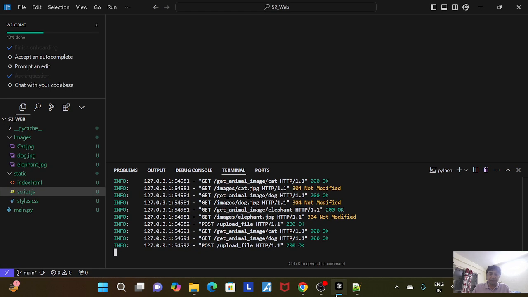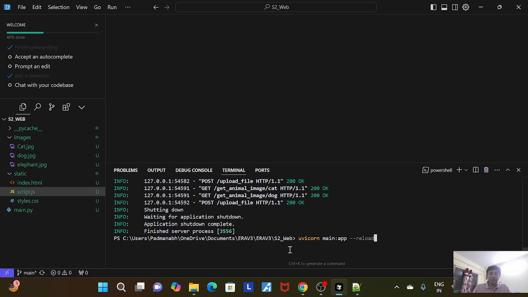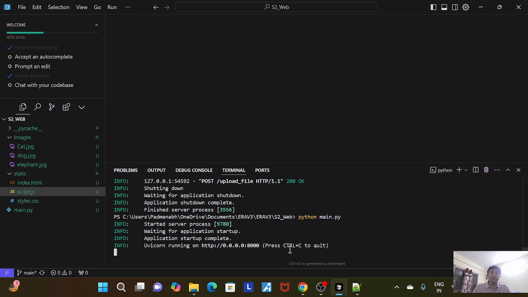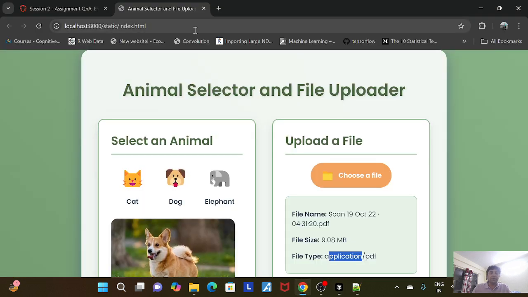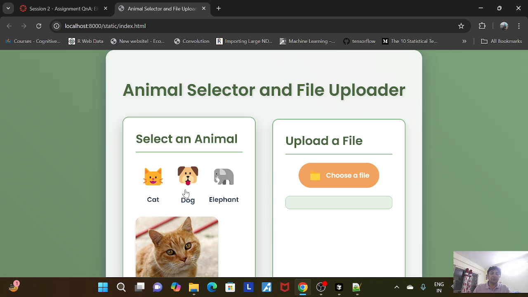To start the application, you just need a local server in Python, where I can simply click on Python as a main file, or I can use a command called uvicorn main and reload the server. So basically, once you restart the server and refresh this page, you'll be able to locally see all the images and stuff like that on your file.